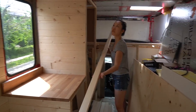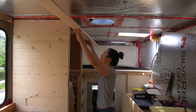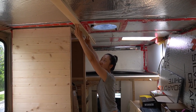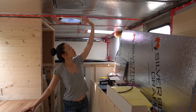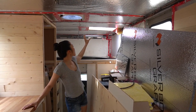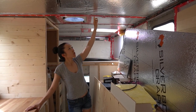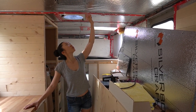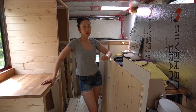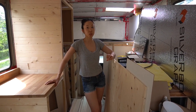We're gonna do vertical length slots, kind of like this. So we have to create panels, Tetris shaped, so that they fit in all of these weird places, and also be able to screw into the metal frame itself. I have a feeling that it's probably gonna take 3 whole days and it's gonna rain later today.